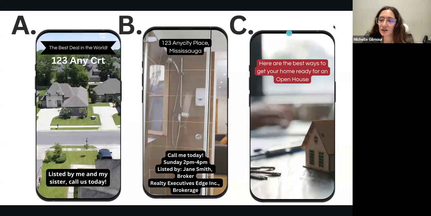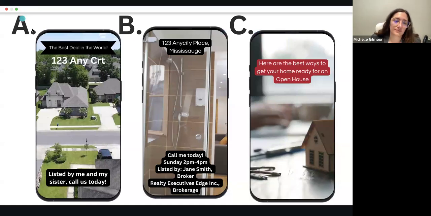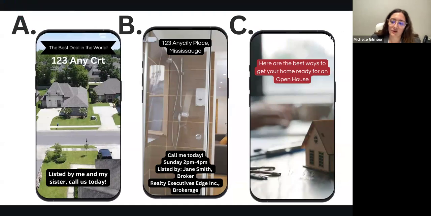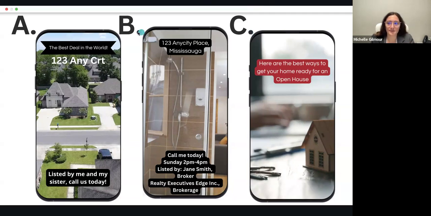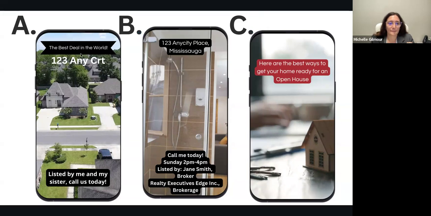And for C, we have "here are the best ways to get your home ready for an open house." We're basing this off of no other information, just what we see here, and on the agent's information and brokerage designation being in their profile. So C is the guess for the correct answer, okay?